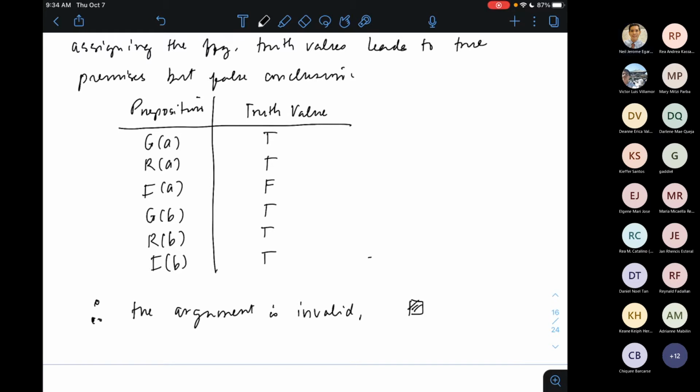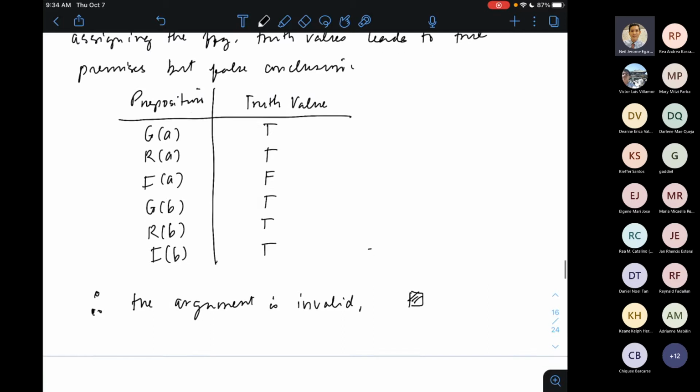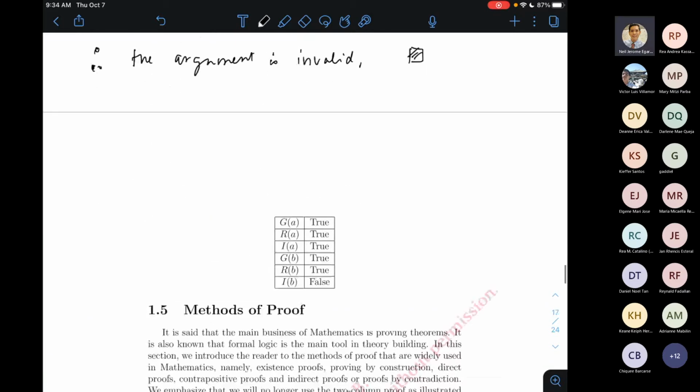All right? Yun yung problema sa invalidity. Kailangang i-test talaga natin kung saang universe nagiging invalid yung argument. Okay? So yeah, that's the sad answer to your question, Daniel. You cannot stop. Pero dapat sure ka na invalid. Kasi kung valid siya kahit ilan yung i-test mo, lagi pa rin siya magiging true. Okay.